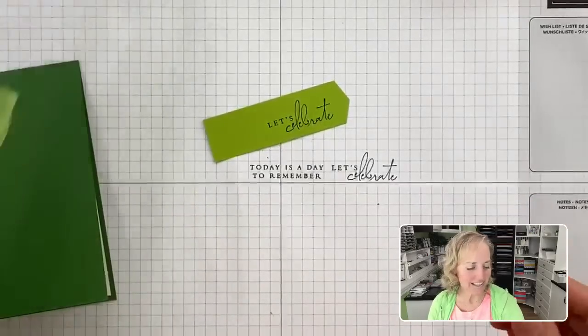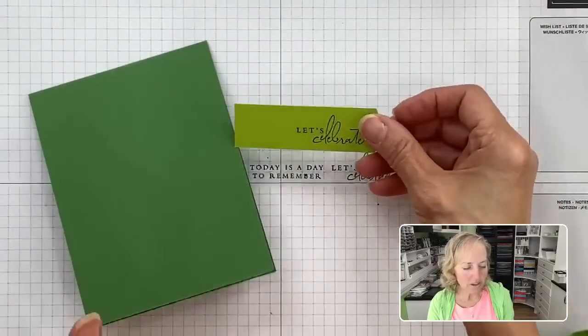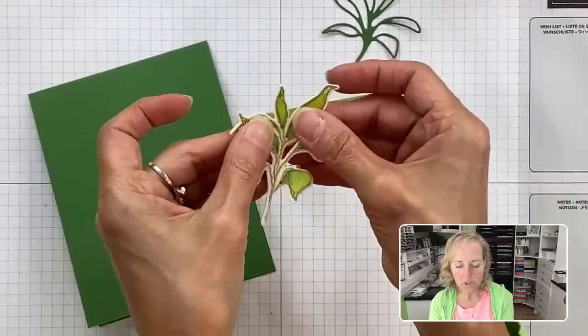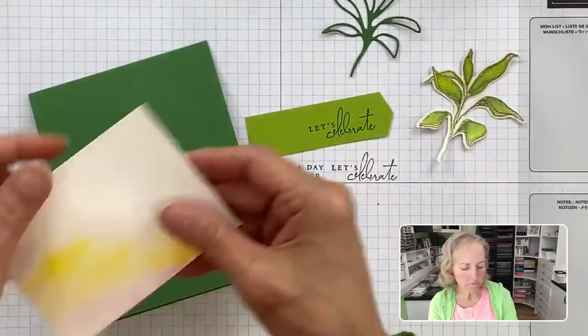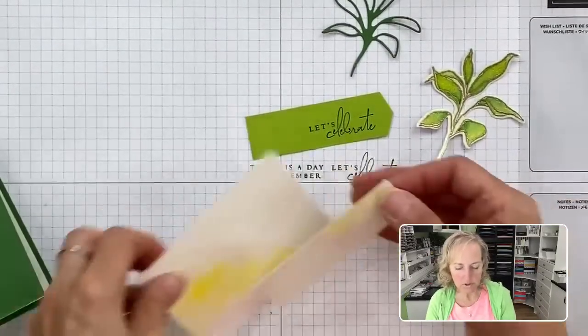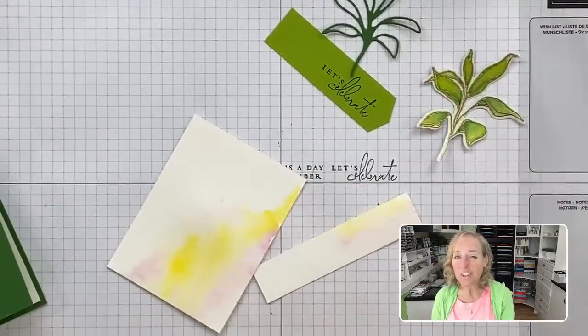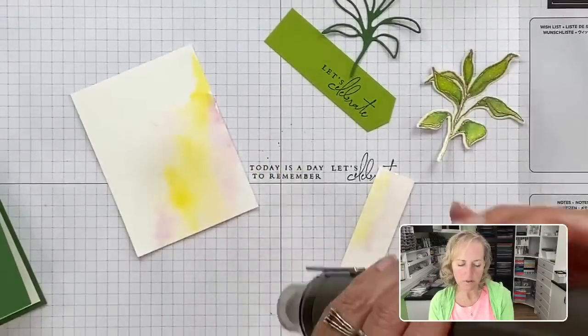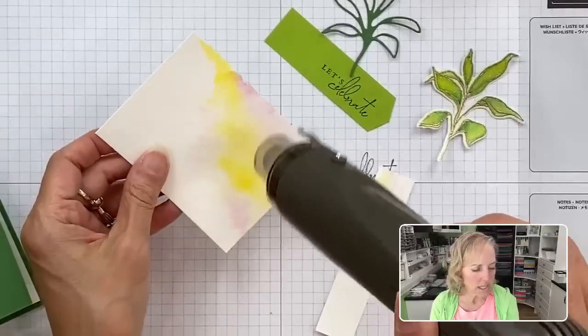Okay, let's set that ink aside. We're done with all of our inks. We've got our die cut piece. We've got our watercolor piece, which is dry now. These are fairly dry too, but I'm going to shoot some heat at them just to make sure we don't have any moisture in them, because we don't want the rest of our card getting moist. So I'm just going to heat that for a second.